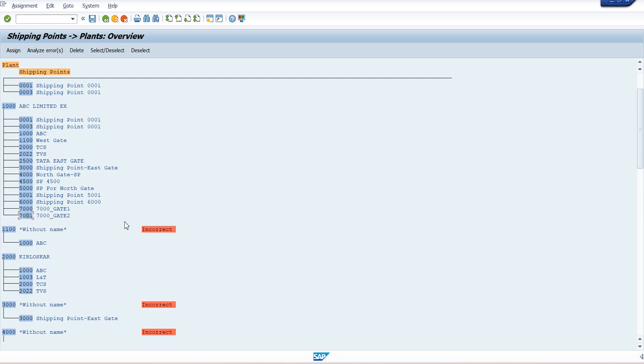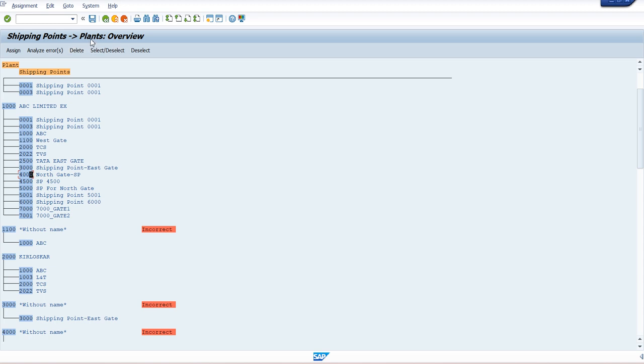Maybe if you want to eliminate something also, you can eliminate it. Maybe you want to eliminate this, you can just click on that. There you can see the delete option. You can delete that anytime. That's not a problem, because sometimes, if you have a gate that is under construction, you cannot allow any dispatch from that particular point. You can remove it from that particular plant. Then no logistics person can do that, because even though practically they know that, systematically the system will push that. So that can also be done in this case.